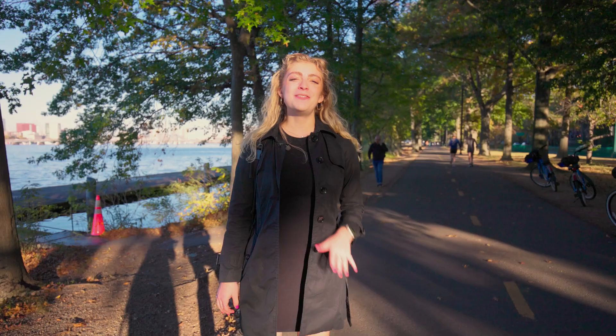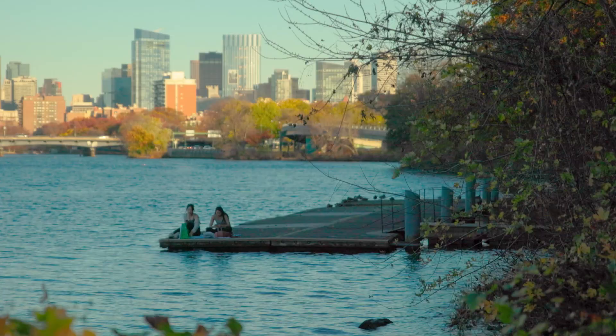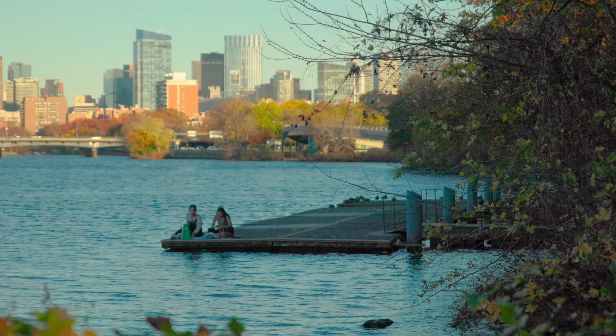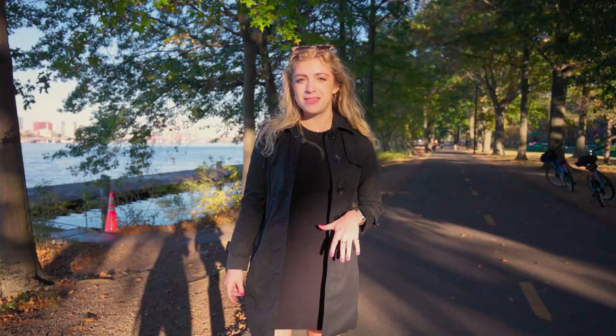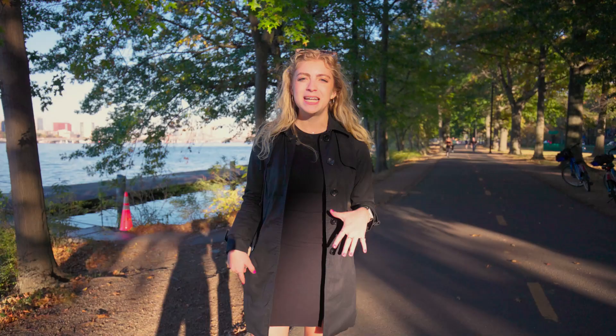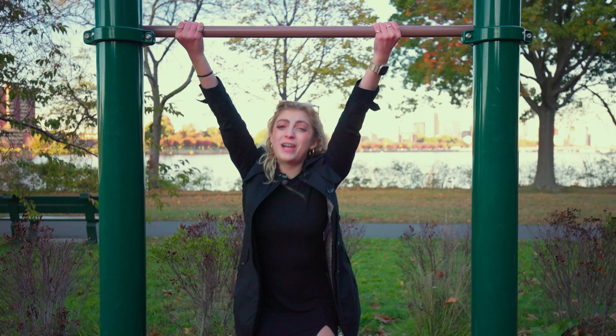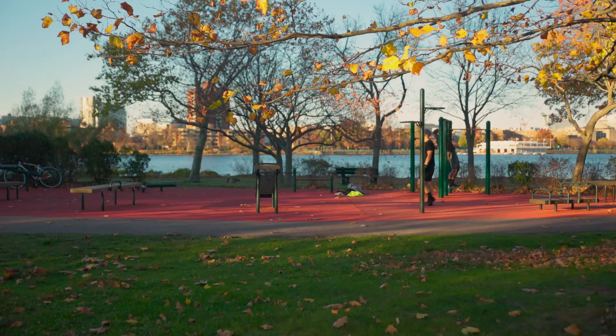If you live on Bay State Road, there's a pretty high chance you've also taken a visit to the Esplanade. The Esplanade is one of the best places to go when you live here. You've got a dock with an amazing view of the Charles River, and you've also got the pedestrian-only footpath. So if you like to run, walk, ride your bike, skateboard, or rollerblade, this is a great, safe, and frankly gorgeous place to do it. And if you like to work out, the Esplanade has a ton of equipment so you can get buff just like me.